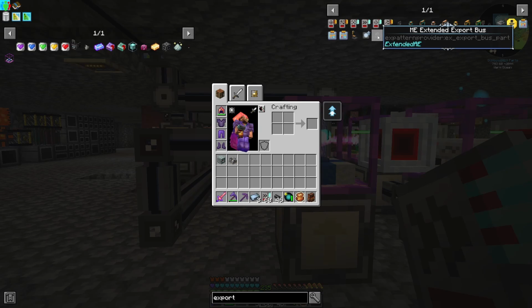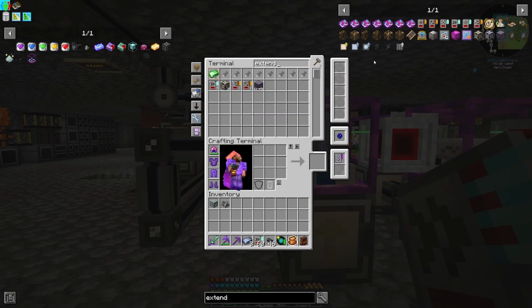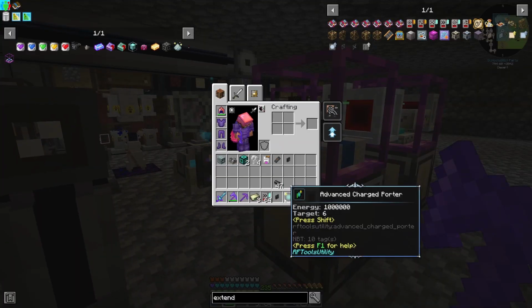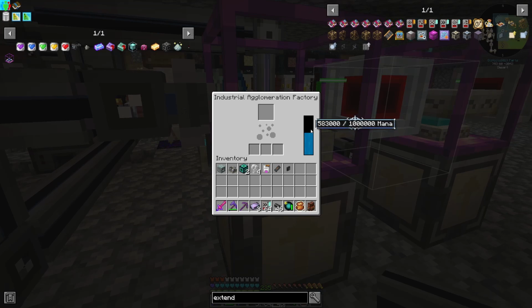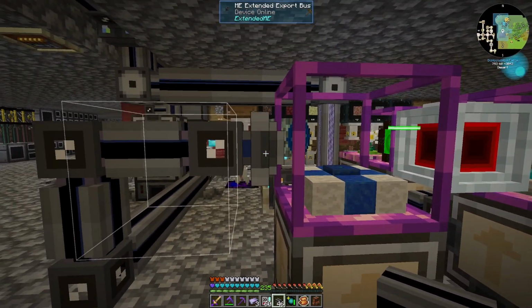I think there is an extended export bus. So we could attempt to see if maybe one of those does it quicker. Extended export bus. So let's make up one of those and see if that's any faster. Oh, thank you, Mr. B, for filling my inventory with stuff. So there is our extended export bus. So let's break this. Give me my stuff back. Okay, and then let's put in our extended one. Try it again. Now that seems super duper slow. So we won't really know till we go to craft more, but that is how you can export your mana into here.